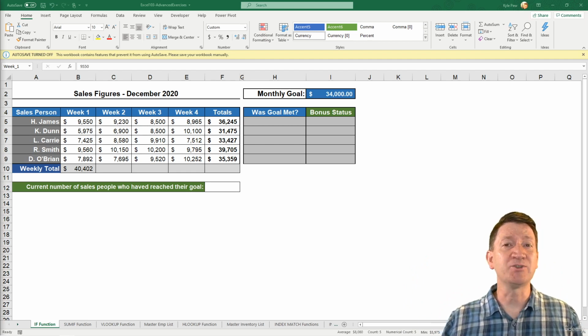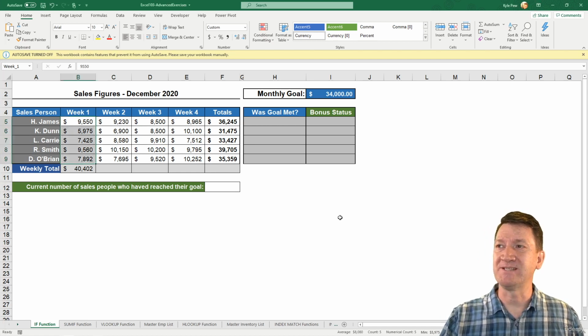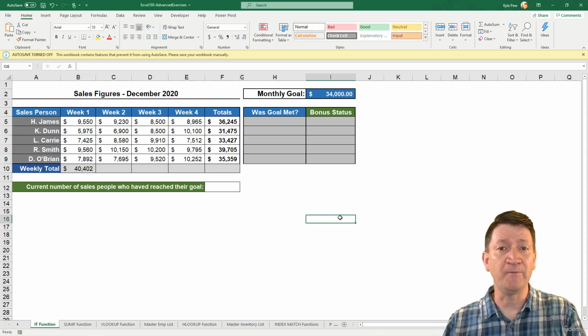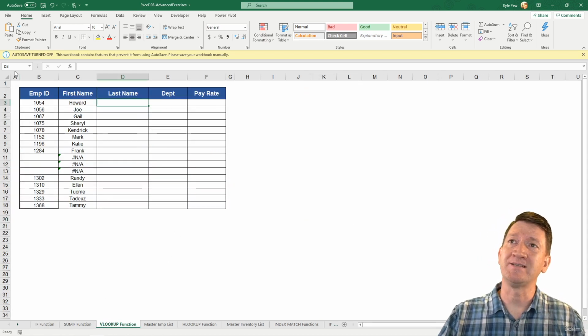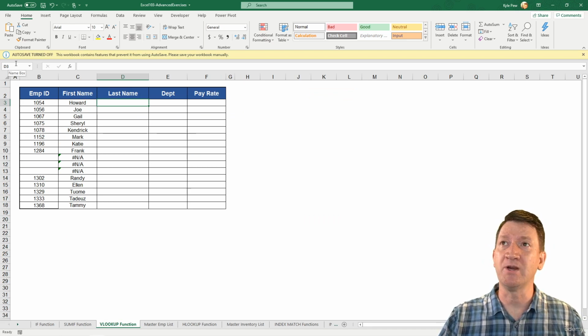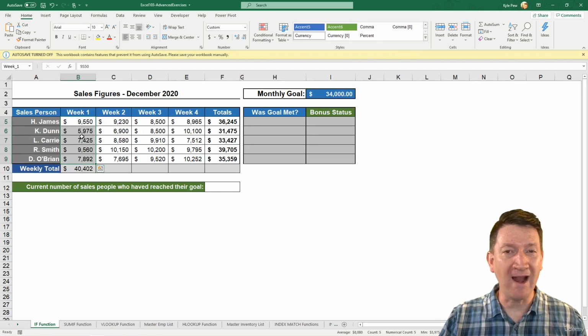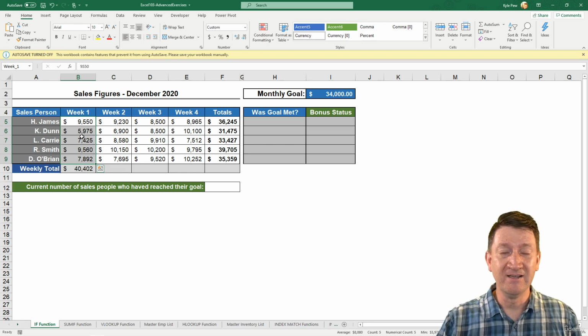Another one is we can actually use this to help us navigate to data. Take a look. If I'm off someplace else, even in a completely different worksheet, maybe I'm down here on the VLOOKUP worksheet, I can go back to the name box, remember, top left corner of your screen, I can hit the little down arrow, and what do you got? Week 1. If I give that a click, it'll take me right there, right to that data. So if I'm looking for something, maybe it's data that you work with quite a bit, I need to navigate to it, name it, go to the name box, there, you're done. You've navigated to that data.